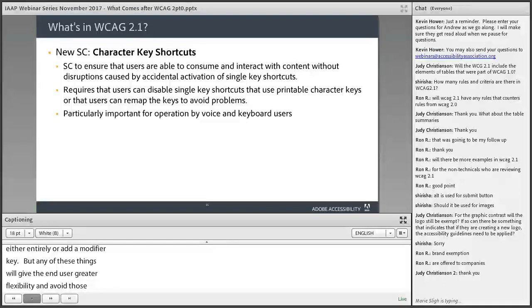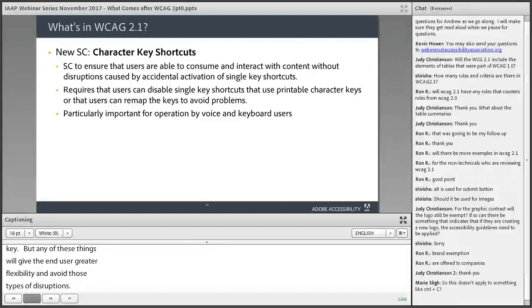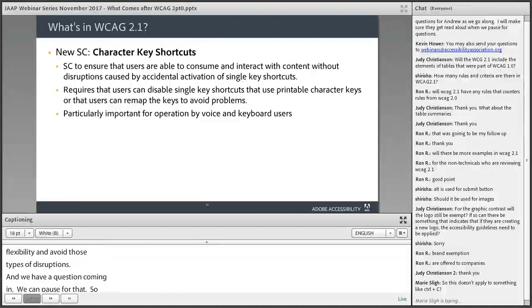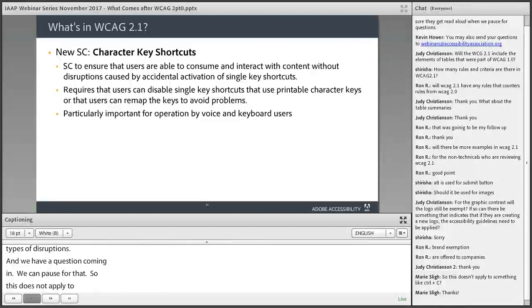I see one question coming in, so we can pause for that. So this does not apply to something like Control-C. No, it does not. So if you have a modifier key that is not a printable key, the language that you'll see if you look at this success criteria is about whether a keystroke is represented as a printable character or a non-printable character.